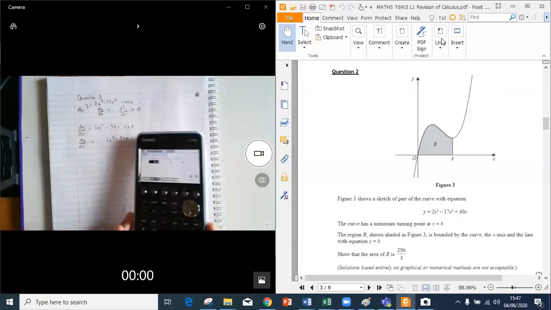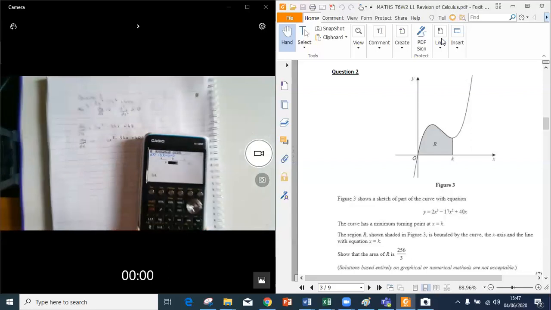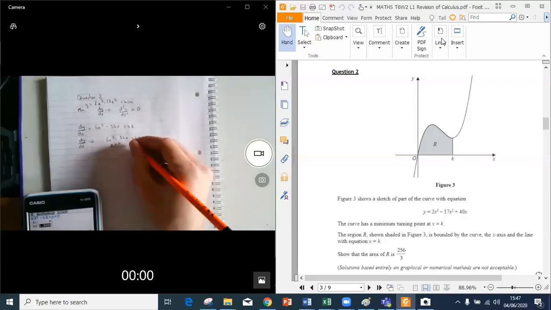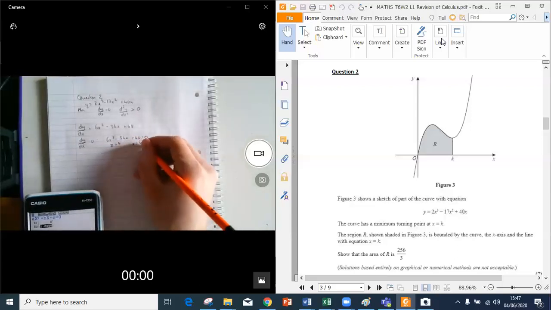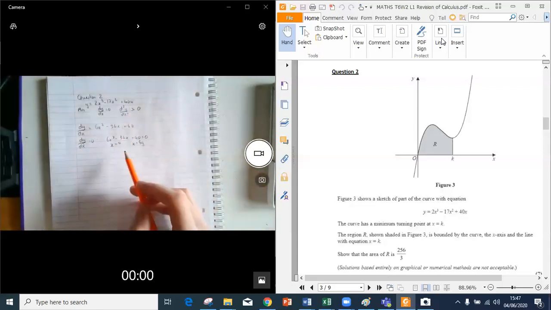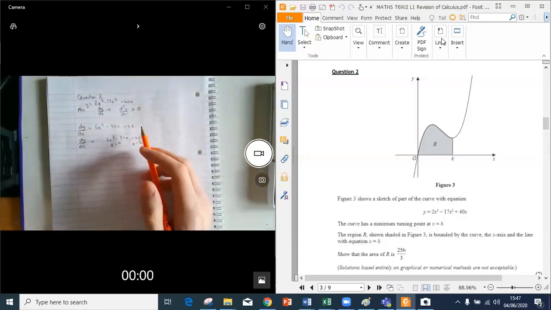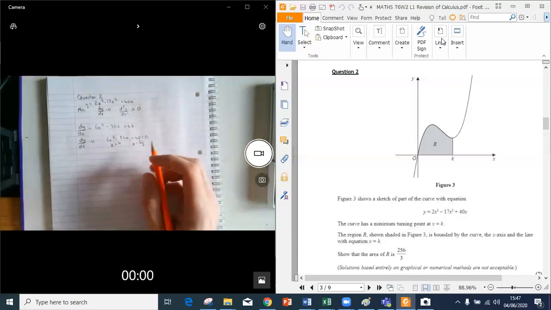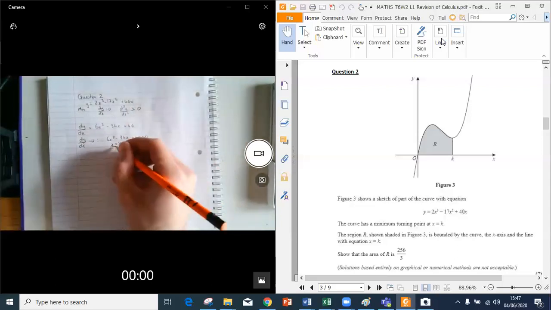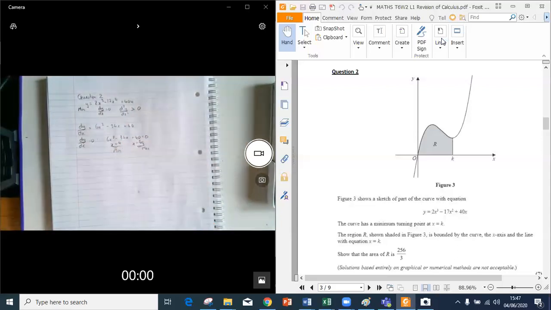So it was 6 minus 34 and 40. So we get x equals 4, or x equals 5/3. Now, you could use this to work out which one of these it is. But if you look at the diagram, you can see that this is the maximum point first. So the maximum point must be this one. And then secondly, we have a minimum point. So x equals 4 must be the minimum point.